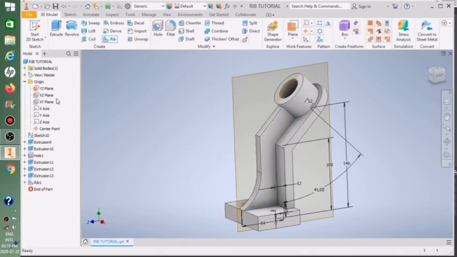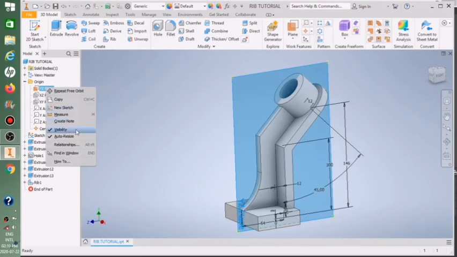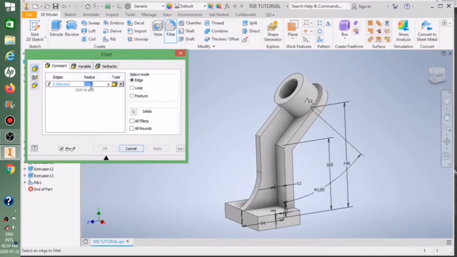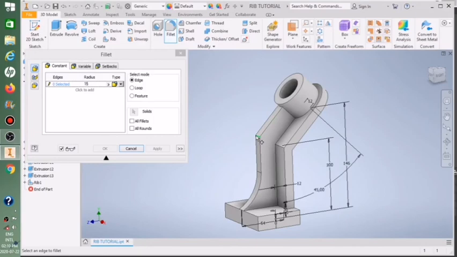And then now let's undo the visibility of this plane, as well as the center point. Now let's use a fillet. At this point in time, we need a fillet of 15. In the fillet of 15, we select the first edge, the second one, so that's 2.